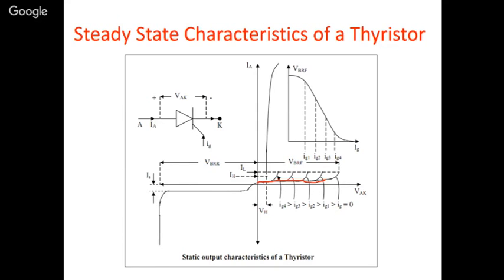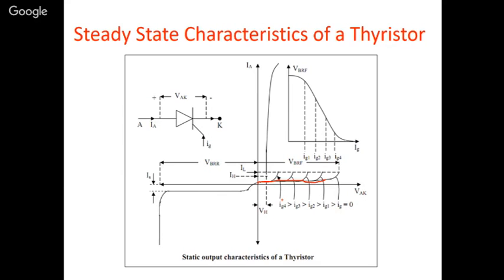And say now the current is less, like it is only so much. When the anode current, due to the minority carriers, is very less, and the applied voltage is also less, this is the anode cathode voltage. You are applying only less voltage. Now you have to give more gate pulse in order to turn it on.